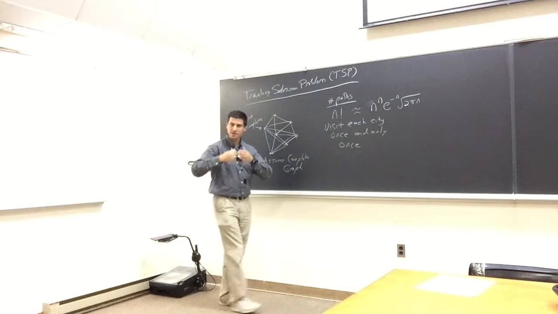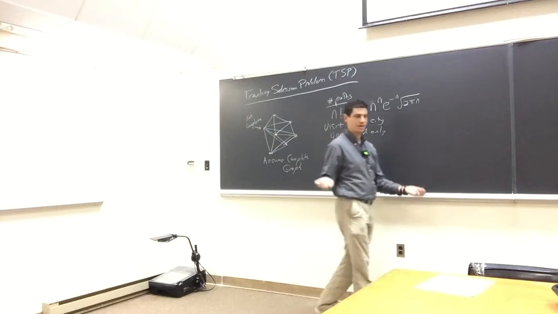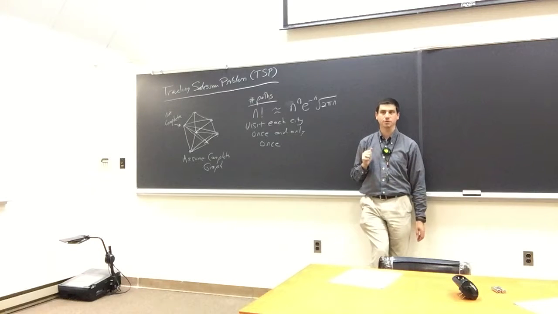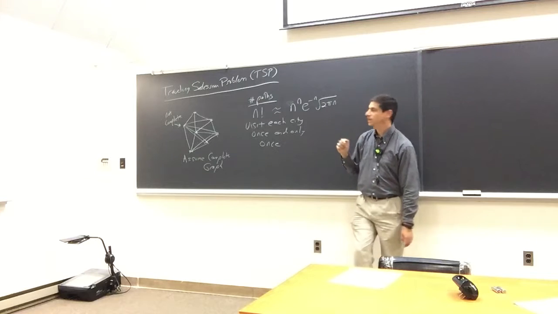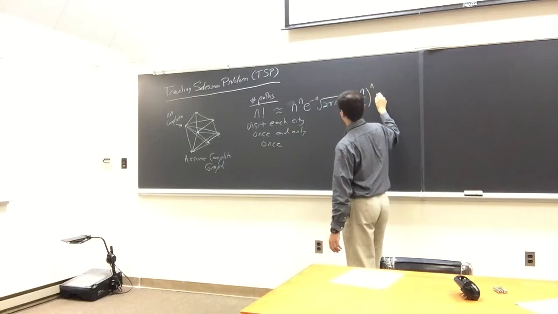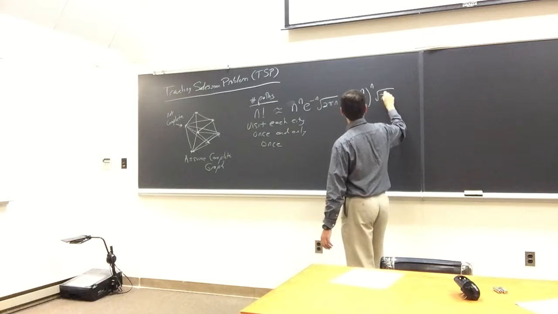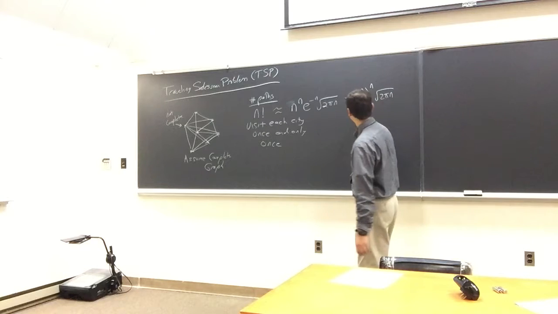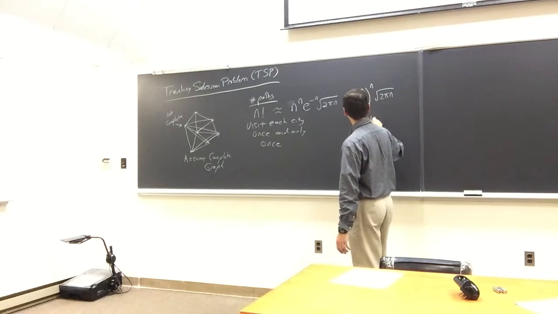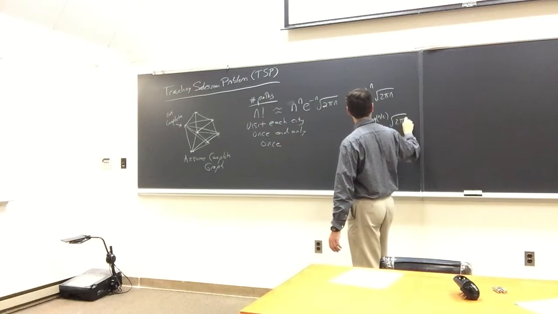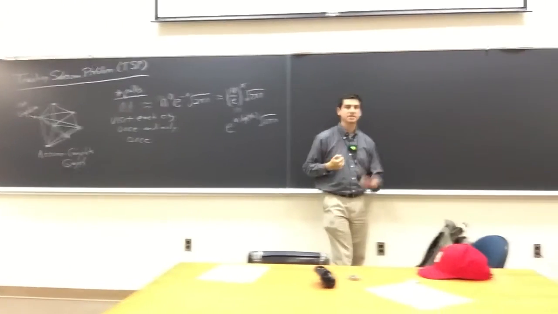If you liked the problem where we added the numbers from 1 to n, you can do a very similar thing here to estimate n factorial. This is growing enormously fast. If you want, look at this as n divided by e to the nth power, square root of 2 pi n. So if I then wrote this as an exponential, this would be e to the n log of n over e, square root of 2 pi n. So this is going faster than exponential.